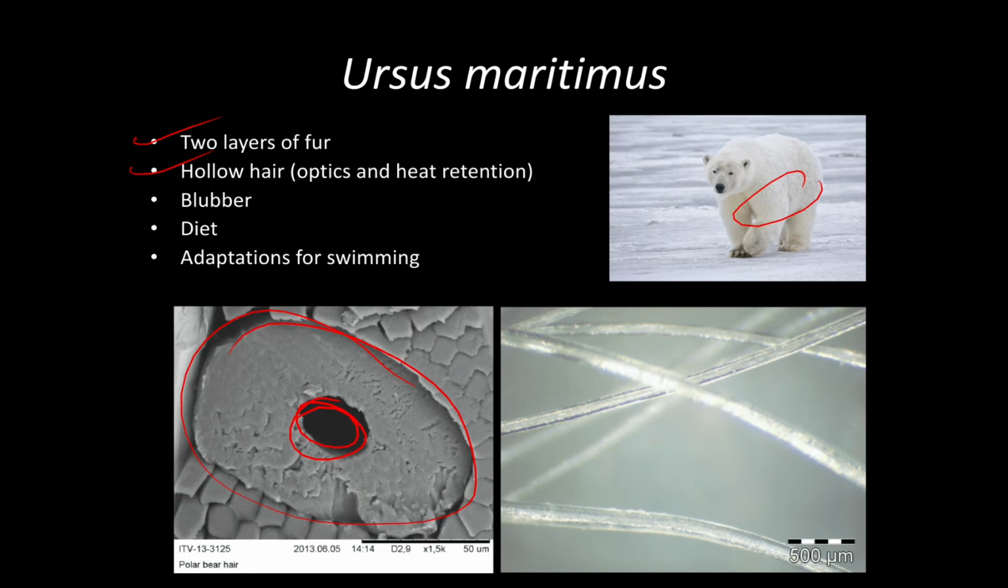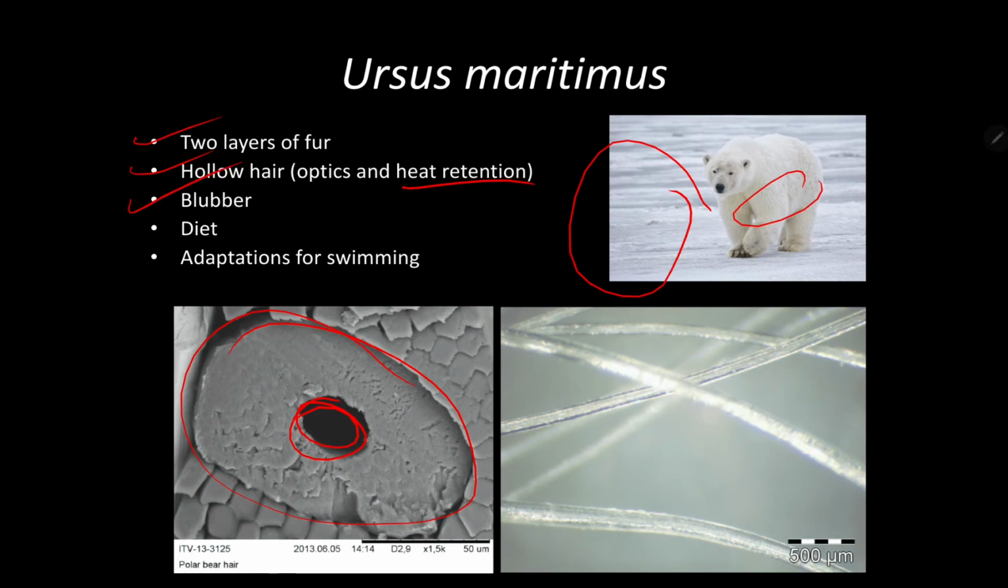Why is it important for the bear to appear luminous white? Well, just look at the kind of background that it has. Okay, it's snow. So appearing to be that color in that kind of environment essentially makes the bear almost invisible. Well, not invisible, but hard to see. Okay? So this allows the bear to hunt more effectively. What about heat retention? Of course, the hair allows the bear to trap heat under the hair and close to the skin. Okay? Which allows the bear to heat up the air using its own body temperature and prevents heat from escaping.